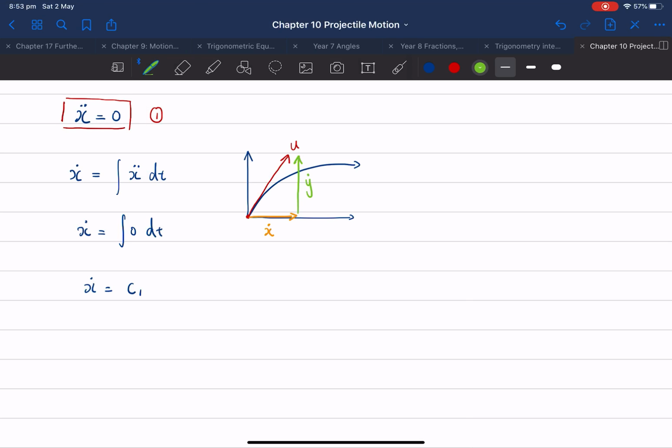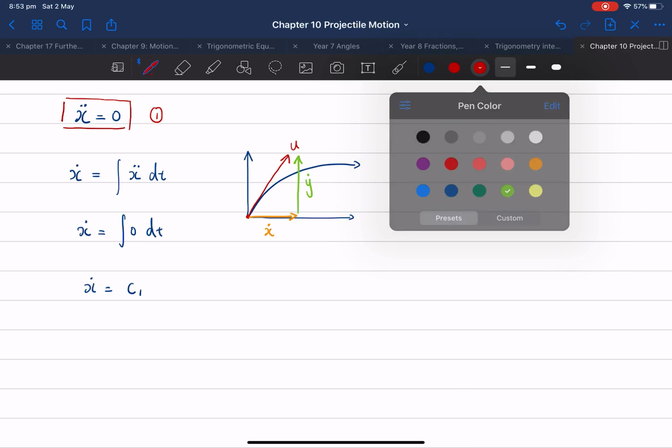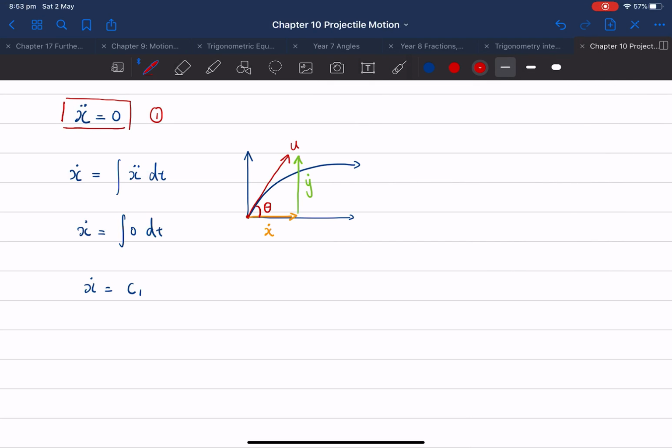And the most important thing is we need to know the angle. So the angle in between is theta. For the majority of the questions, they will give you all this piece of information. They will give you the angle of projection. They will tell you the initial velocity, all those information. So once you know that, then you should be able to derive the formula quite easily now.